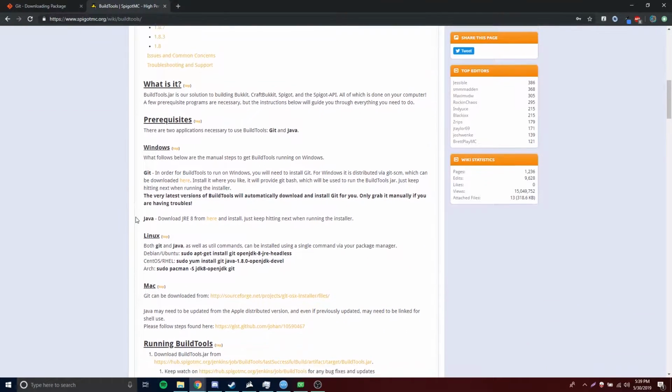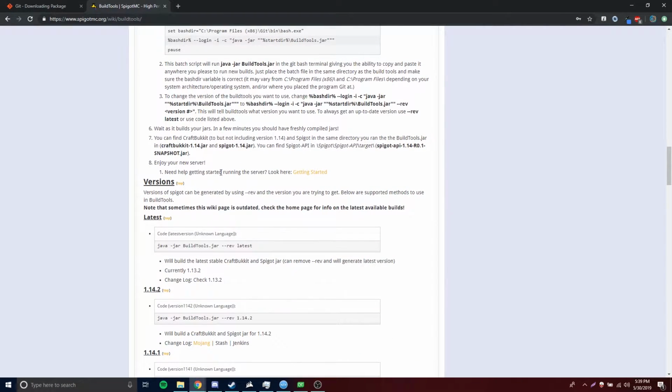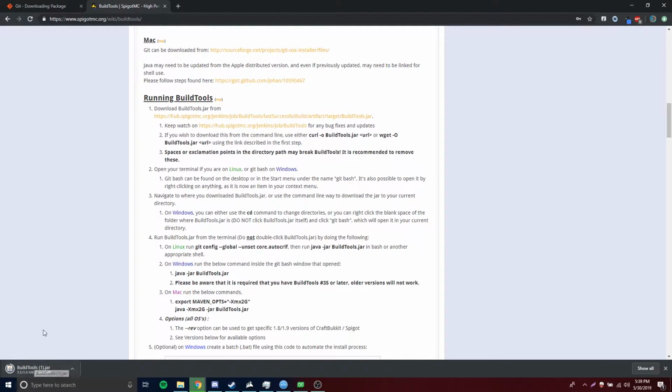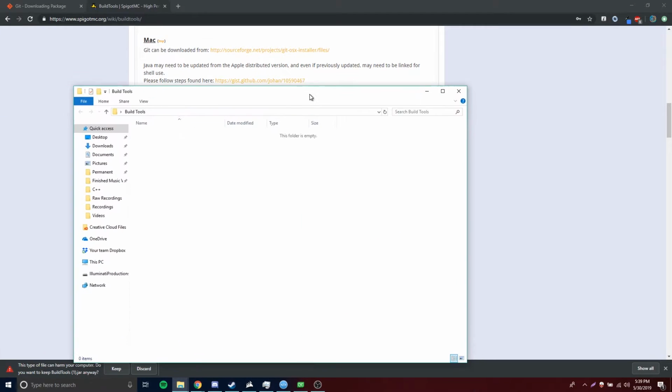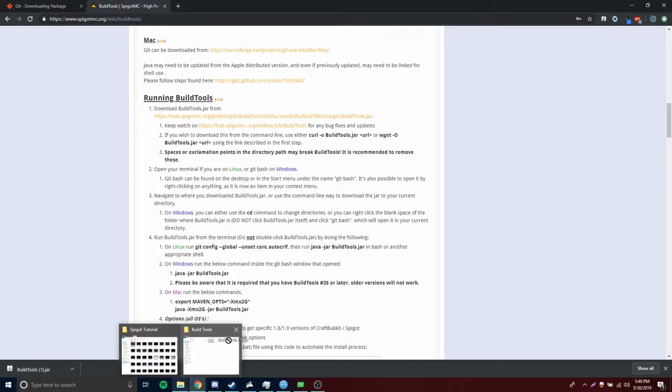So we need to first download the actual BuildTools itself. We can do that by going to here, just click this link and then it's going to download it for you. And then now just go on to your desktop or somewhere, anywhere on your computer, and then make a new folder. Name the folder anything you want to. I'm going to just call mine BuildTools, because I'll be using these tools to build plugins or my server, right? So anyway, now you just click keep, of course, if you're using Chrome. Let that finish here. Alright, so now you just drag and drop into that folder here.